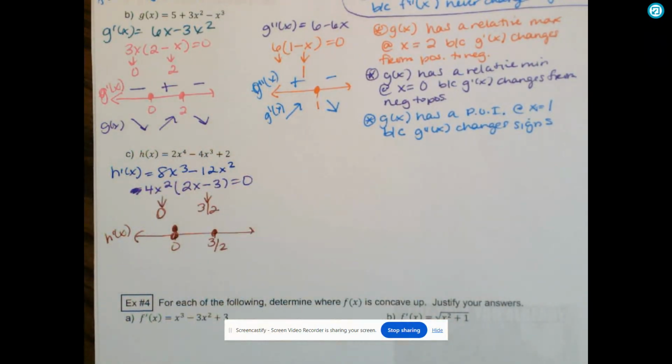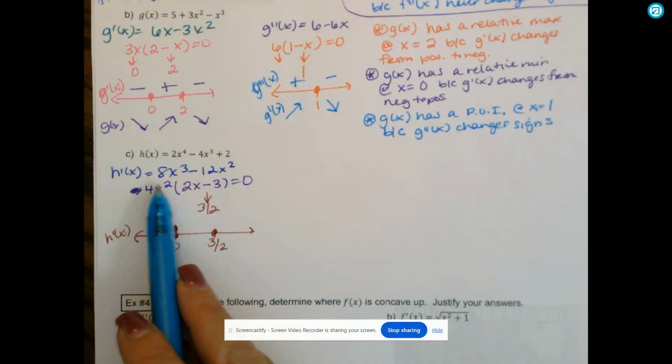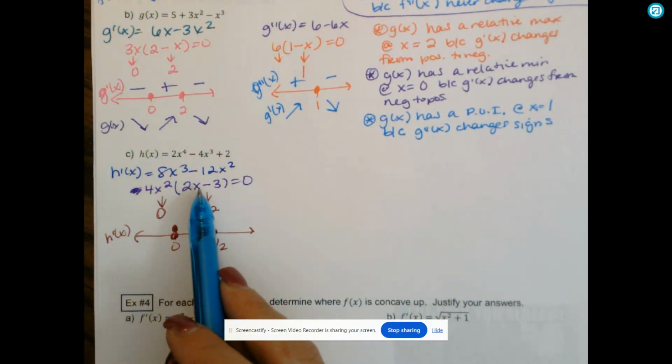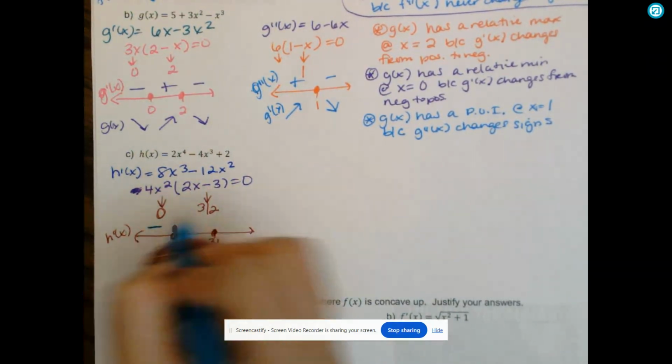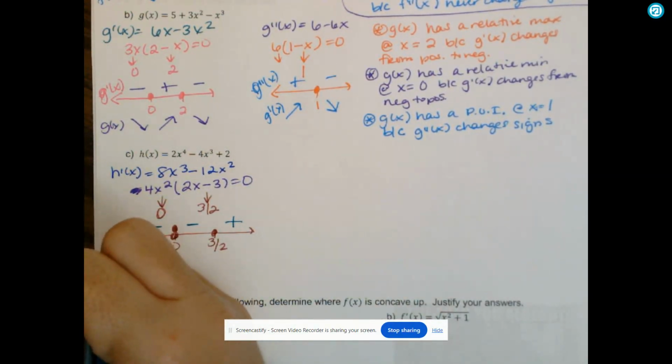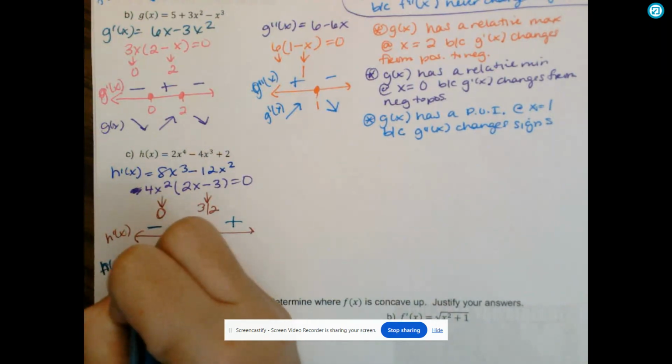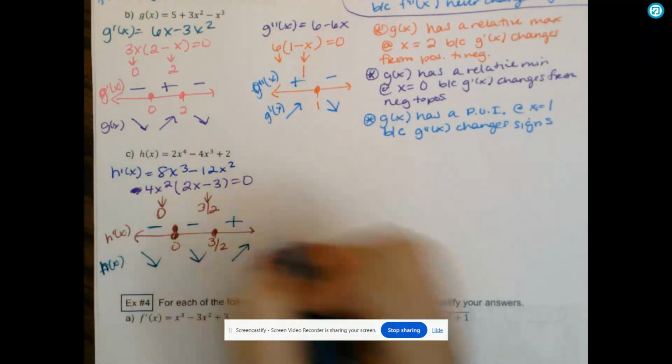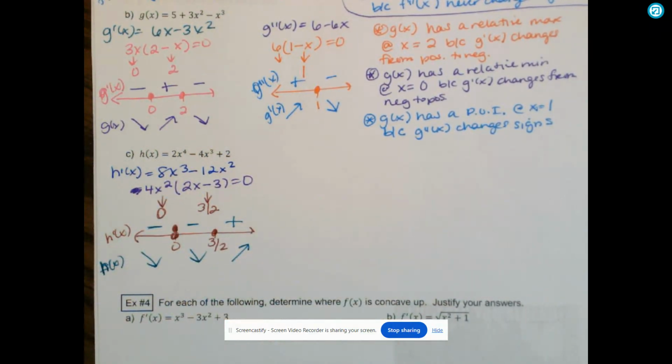All right, so pick our really, really big negative number. So if you square a negative number, we're a positive outside. Negative number inside is going to be a negative. So negative, even dots stay the same, odd dots change. So then we know h of x would be as such.